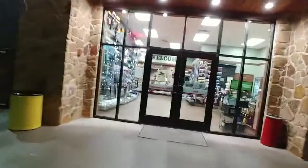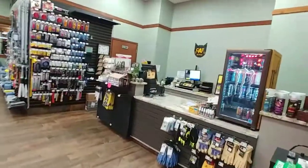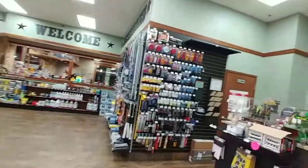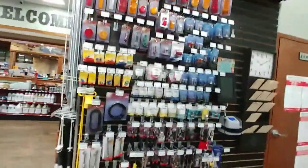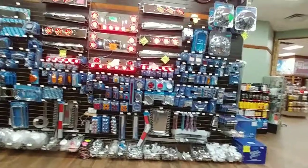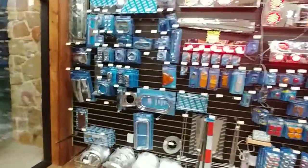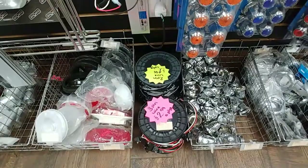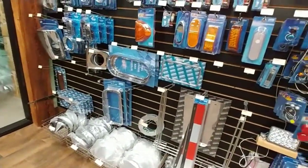So if you're on 287 coming north or south or east, you know, it runs northeast, southwest, or southeast rather. I'll give you a little tour of it. And they keep this truck stop pretty clean. They do have a little bit of chrome in here. Just a little bit. They've also got wire connectors, 2-pin and 3-pin. If you need those, I guess they sell them by the connection.